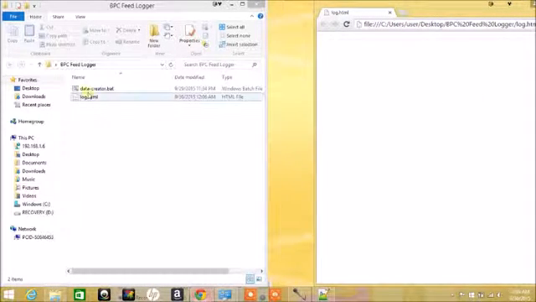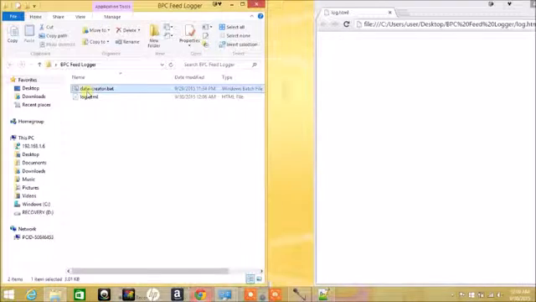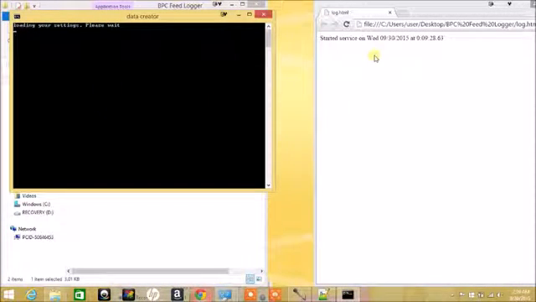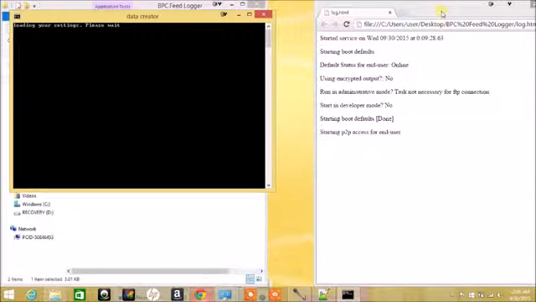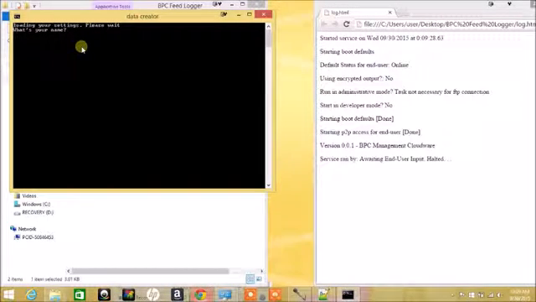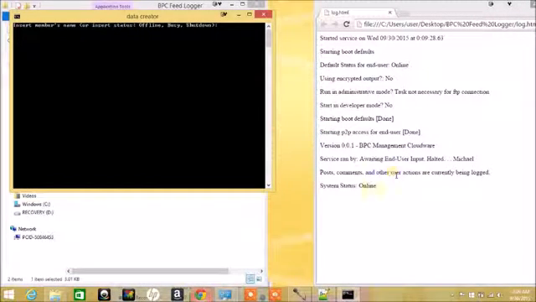So let's see this very quick. Let's double click this. As you can see, it started services, starting boot defaults. So it's loading its settings over here, nothing's happening. It only shows it on the unicast output. So it's just starting peer-to-peer access. Now, if we look over here, it says, what's your name? Okay, so I'm going to put my name, which is Michael. When it said waiting user input halted, it was waiting for me to input my name right here. Now it says post comes out of the access currently being logged. System status is currently marked online.